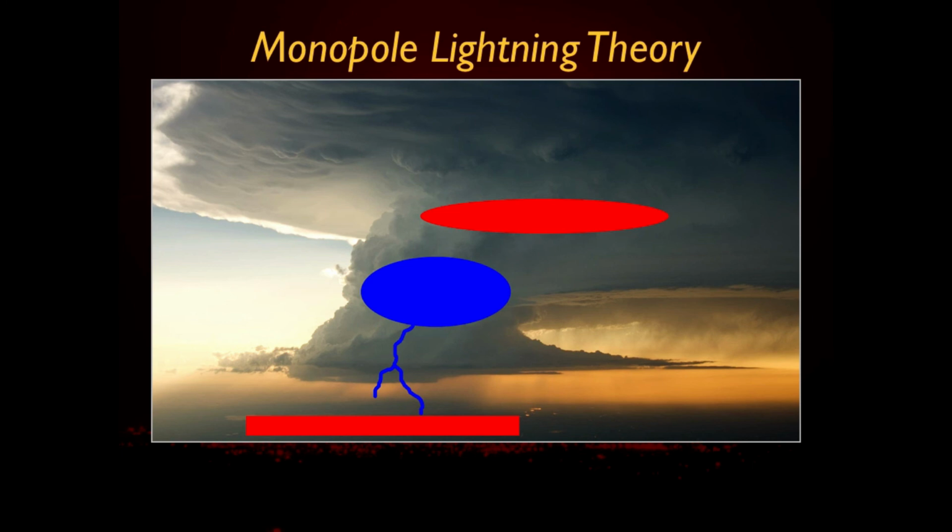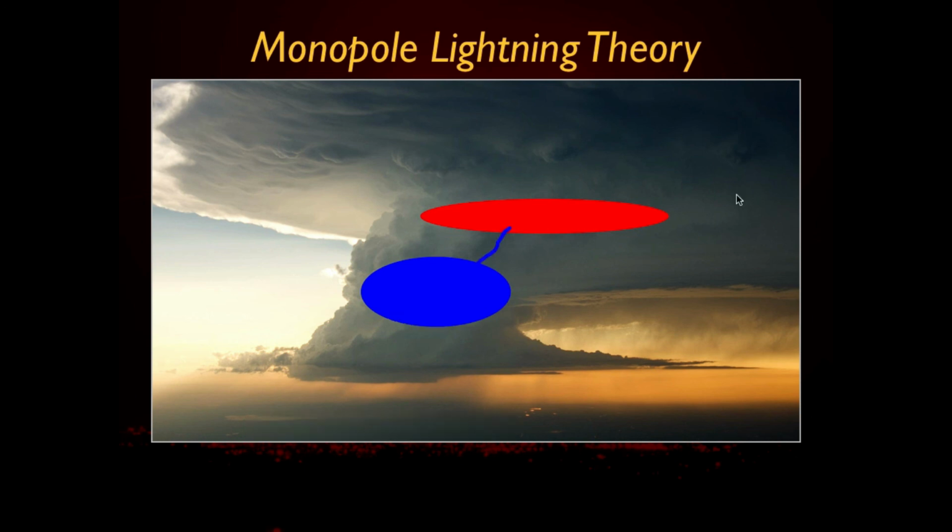To begin with, we'd like to talk a little bit about monopole lightning theory. In the original thinking as far as how lightning develops, these charge regions form in clouds, and these charge regions then launch a leader of the same polarity as the charge source, and this leader then would propagate to the ground or to another charge region, and upon contact with the ground would cause a return stroke that would essentially neutralize or discharge that entire leader as well as part of the cloud charge source.